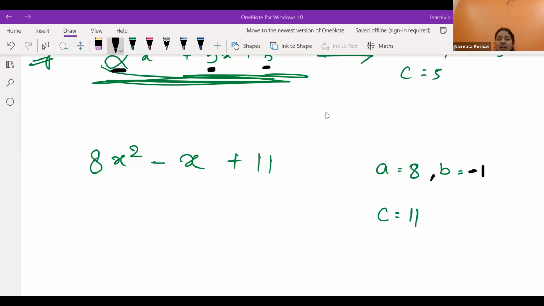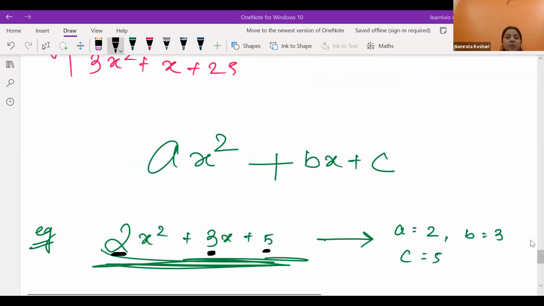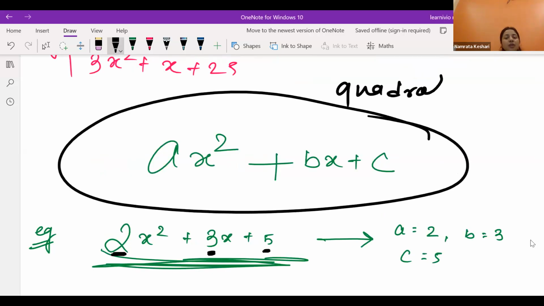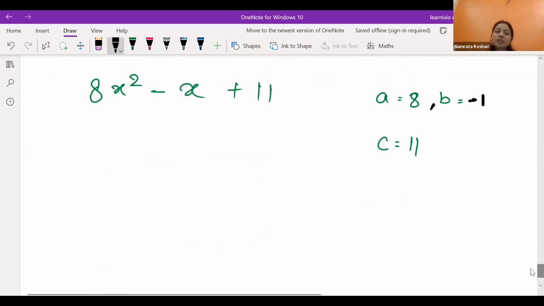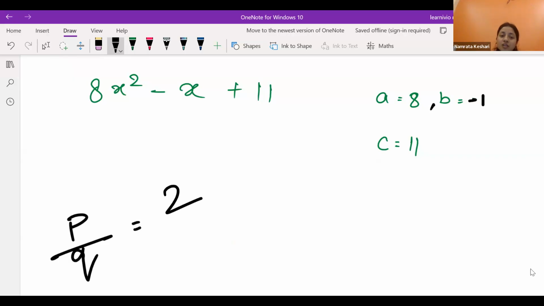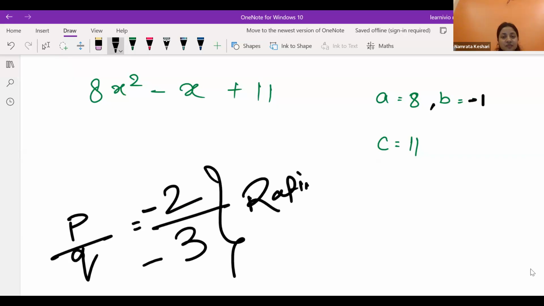Here I am explaining this format of a quadratic polynomial, just a format. In mathematics, we use the alphabets A, B, C, D to represent constants, to represent numbers. Wherever you see a formula, it will always be written with A, B, C, D, P, Q. You have learned the definition of a rational number, and there also the definition was confusing initially: every number which is in the form of P by Q, where P and Q are integers and Q is not zero. Some students find it confusing the first time why we are saying P and Q, but later they realize P is a number, Q is a number, P is an integer, and Q is also an integer, and that is rational, right?